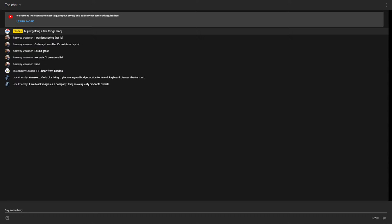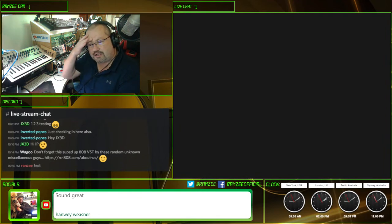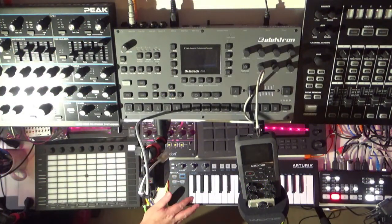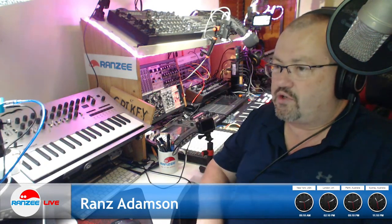MIDI keyboard. What sort of keyboard do you need? MIDI keys? I mean, there are so many options, mate. I tend to like more quality. I don't know. Like here I've got a little Arturia Keystep. They're pretty good for budget, but they're not proper size keys. They're just little mini keys on it. But that takes up so little room. And I've actually got another one. Where's a better view? So where I'm sitting, I don't know if you guys can see this when I pull it out. No, it's not quite in camera. Literally, I've got a drawer just under this desk here. And there's another, what do you call it? Keystep, Arturia Keystep. They're pretty cheap.